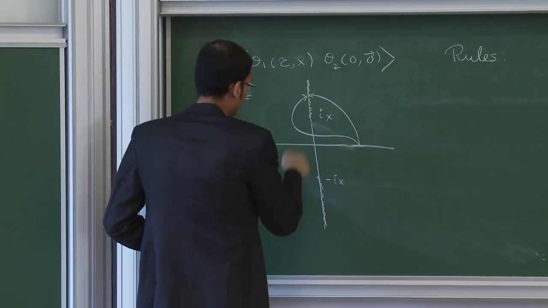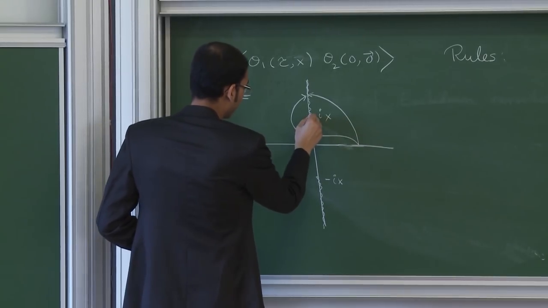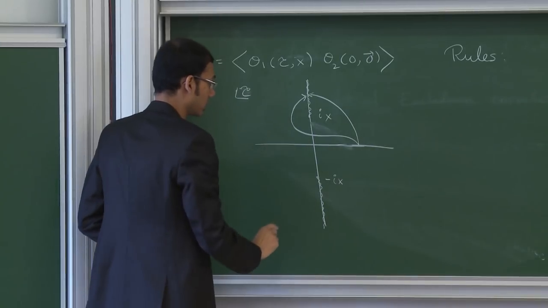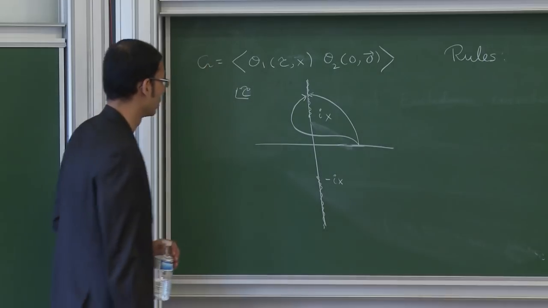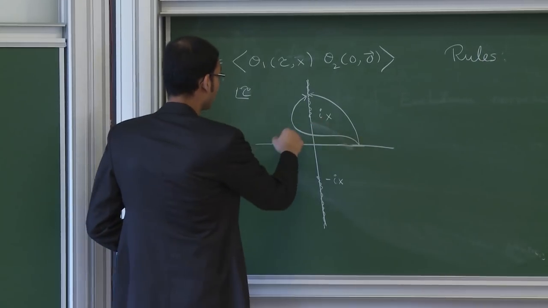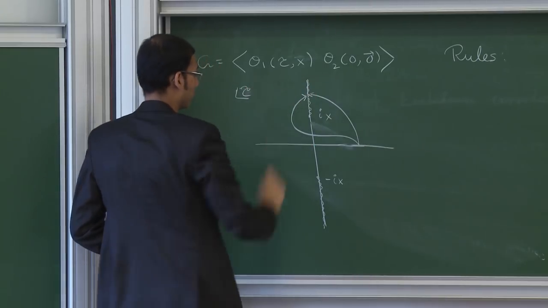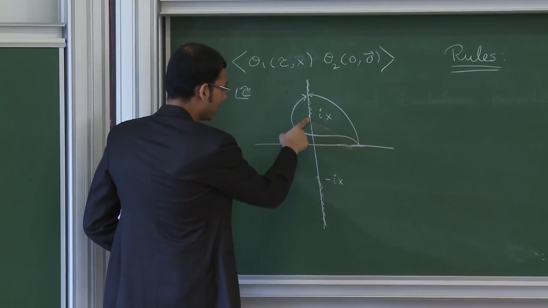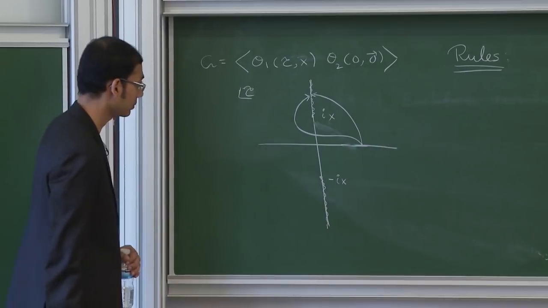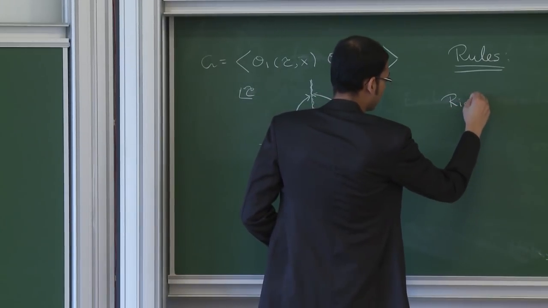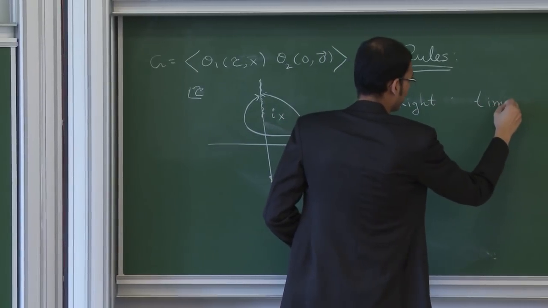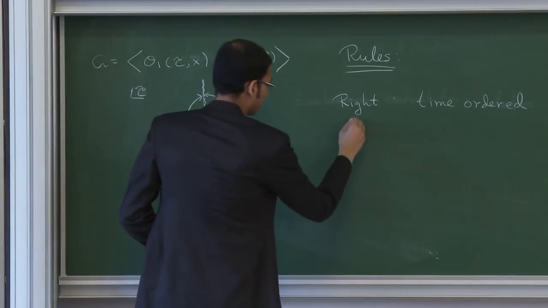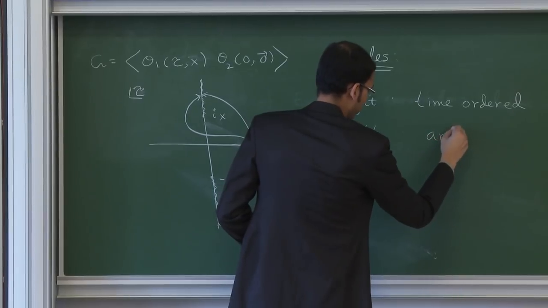So what are the rules? First of all, the one important thing is, whenever you hit this singularity, only after that do you have these two choices. That means this singularity is responsible for the non-vanishing commutator between O1 and O2. So what are the rules for this analytic continuation? If I have a singularity, I can either pass this singularity from the left or from the right. If I pass this singularity from the right, that gives me the time-ordered correlator. If I cross this singularity from the left, that gives me the anti-time-ordered one.